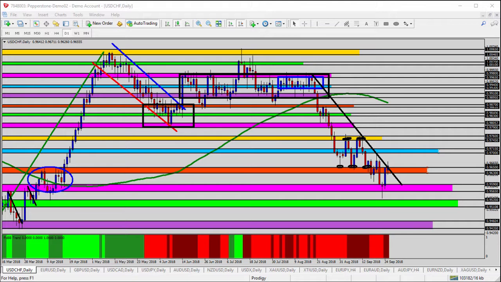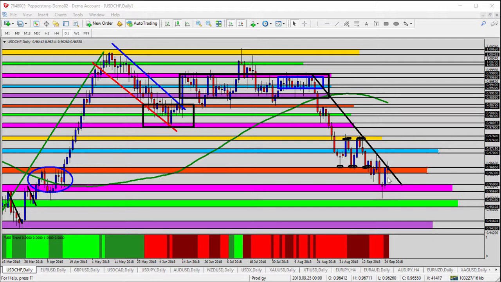Looking here on the daily time frame, it's not too hard to see that over the past several weeks we have been in a downtrend for the dollar franc. The US dollar has been falling against the franc, pushing all the way down into the low 0.95s, 0.9535 or so, down here at the bottom. The low of that candle just a few days ago was 0.9542, very close to the 35 level, pushing down into the low 95s.